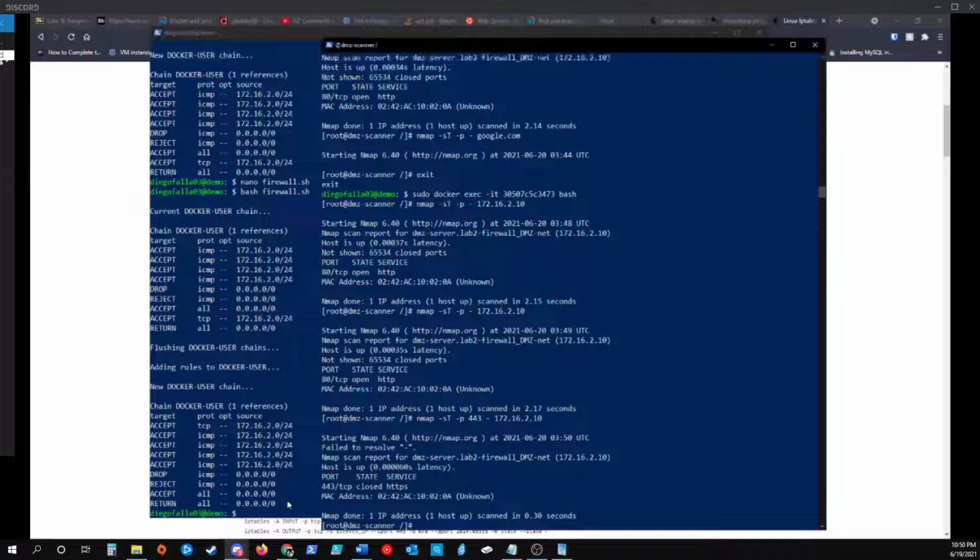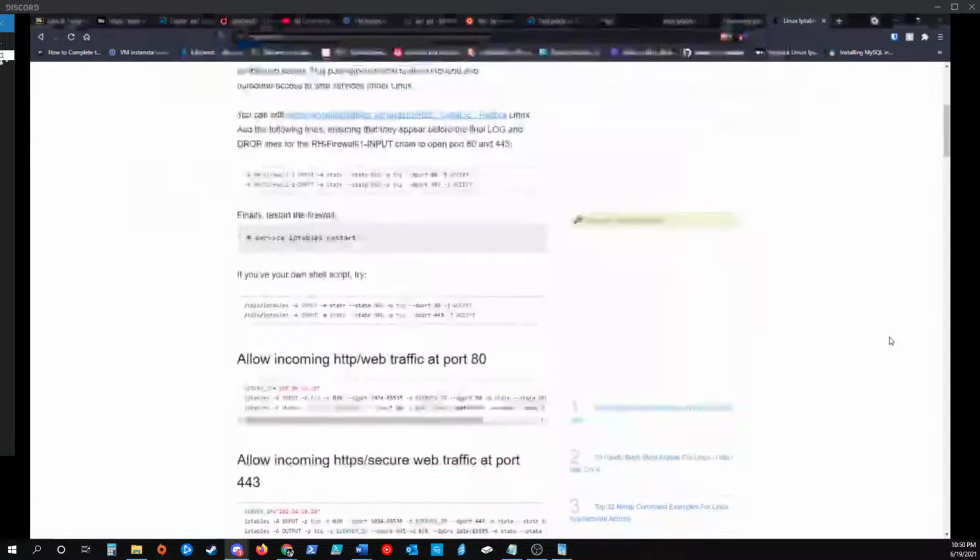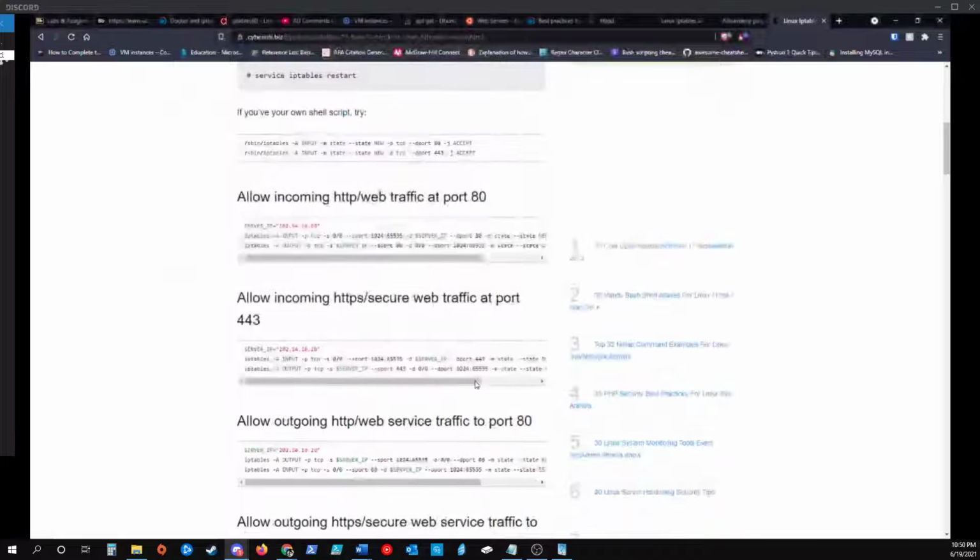Yeah, closed. Okay, so yeah, mine is showing that it is closed as well. So now we want to open it. Which is what I thought I did.